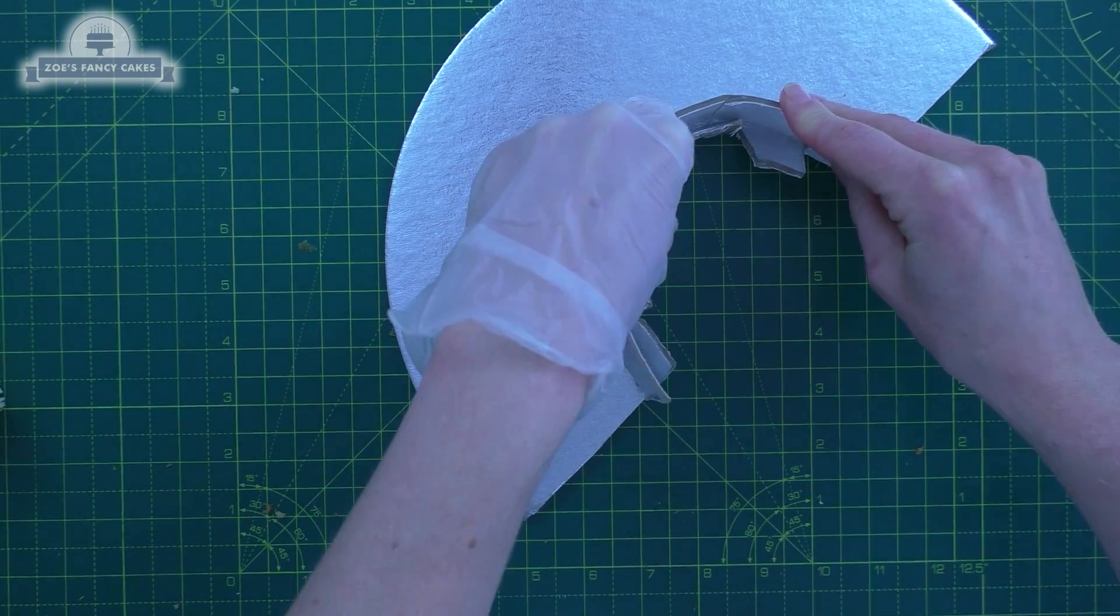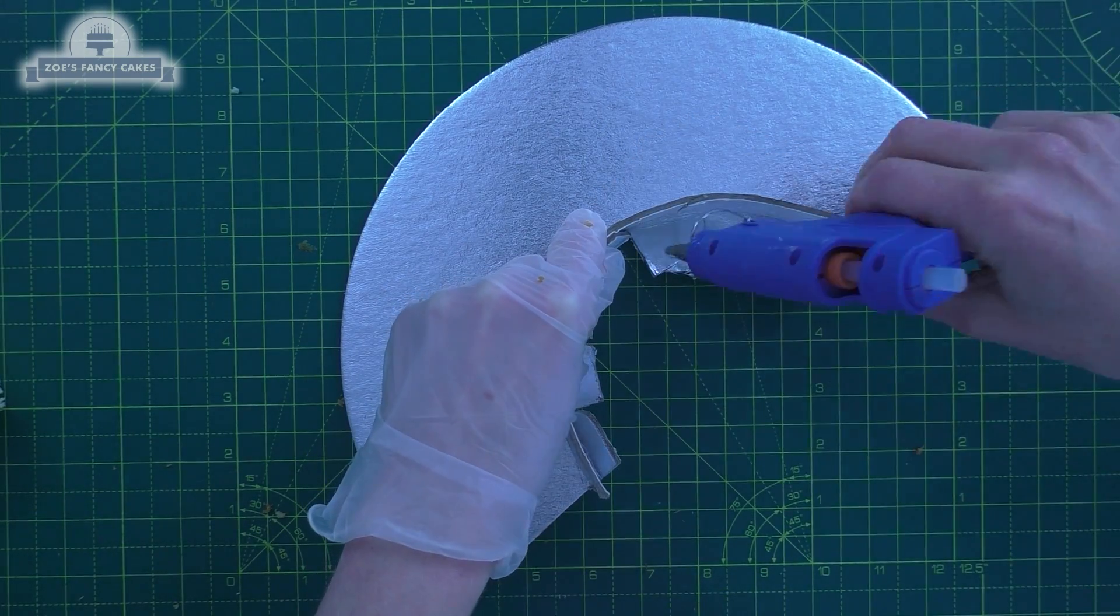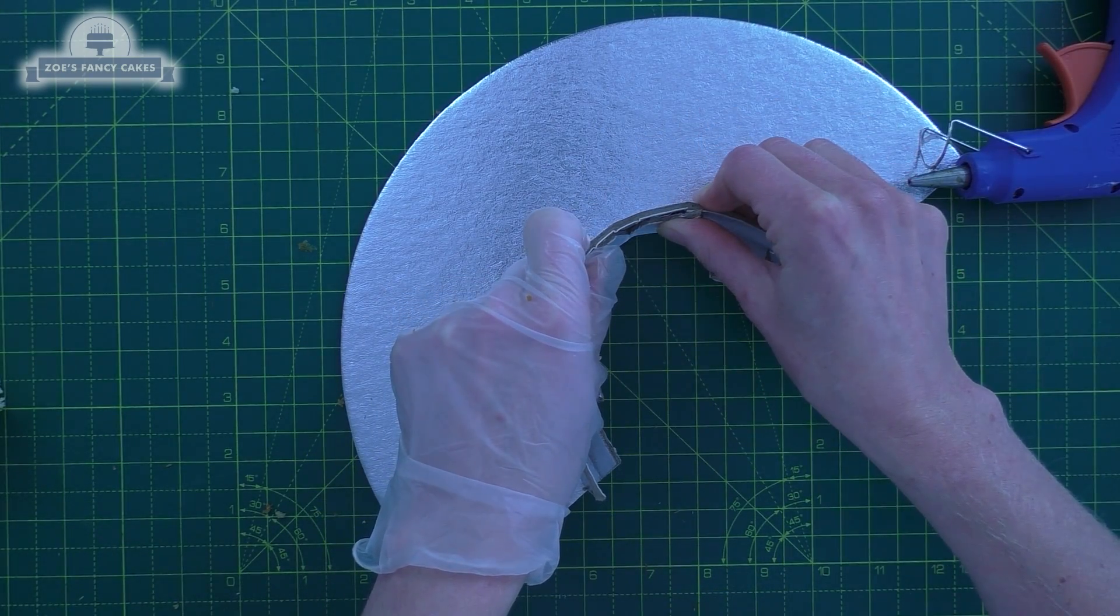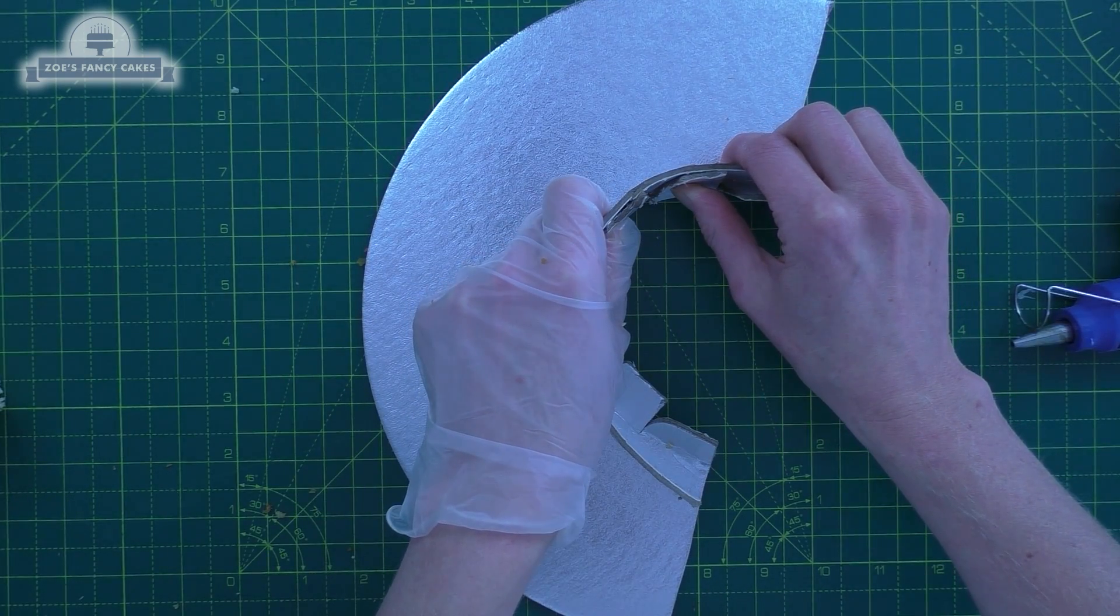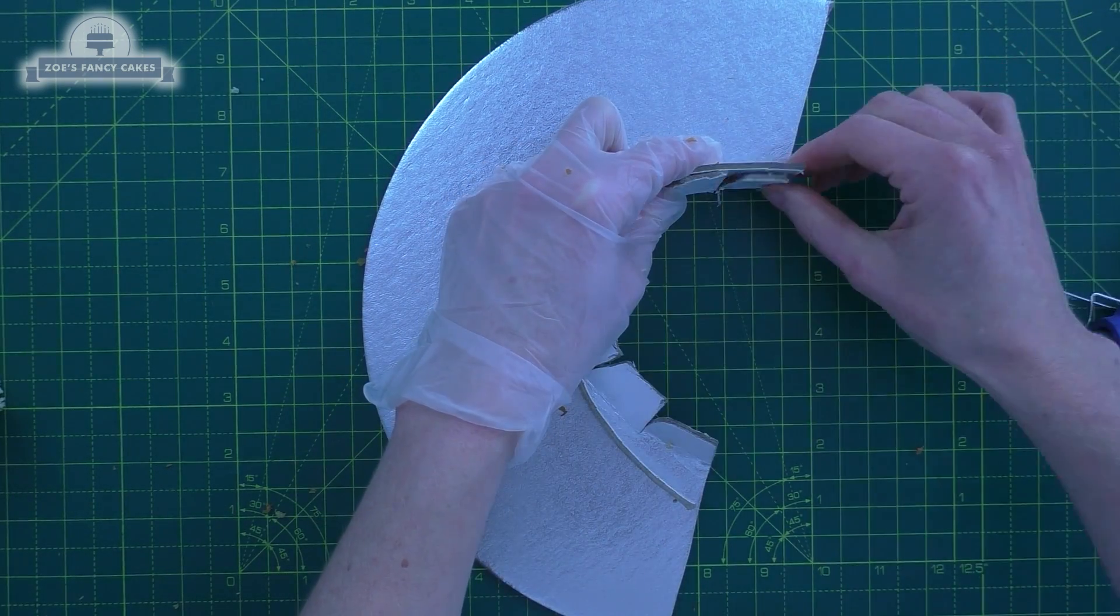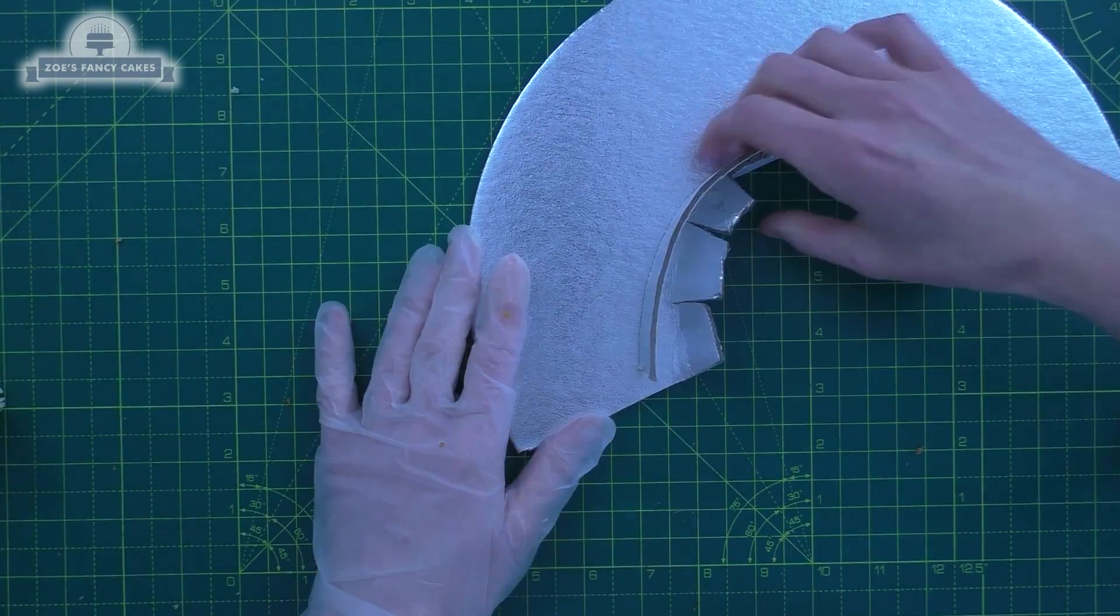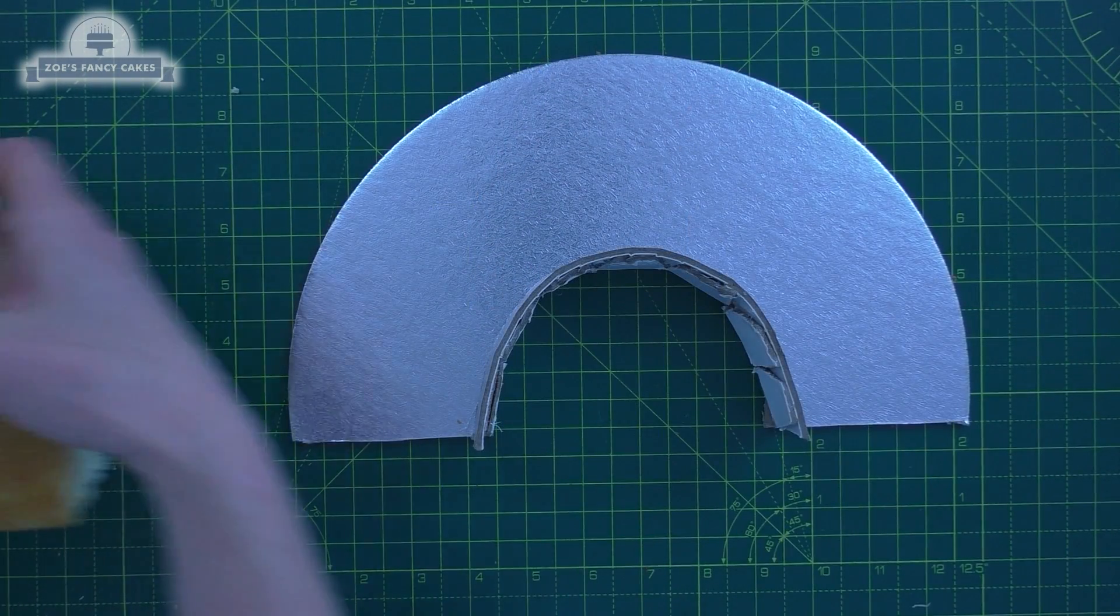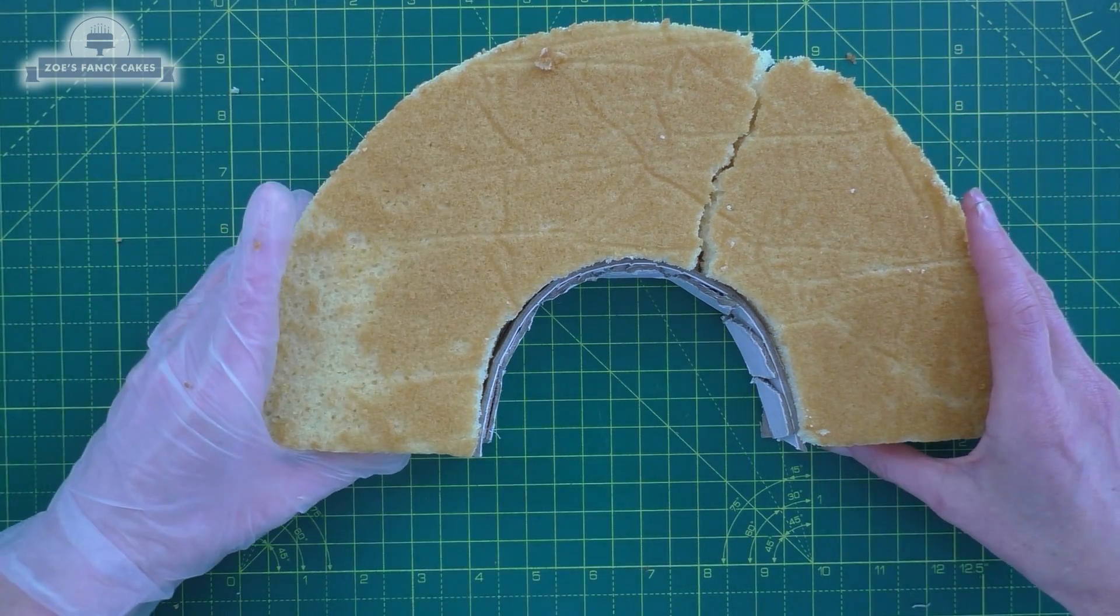I am going to have to use my hot glue gun now to glue this arch onto these tabs. Now it's really important these tabs, can you see, it's under the arch so that the hot glue doesn't ever come into contact with our cake. So this is under our cake board but it will not be touching the cake itself.